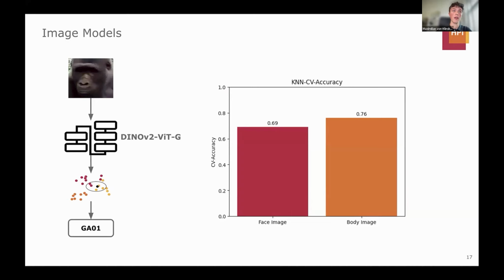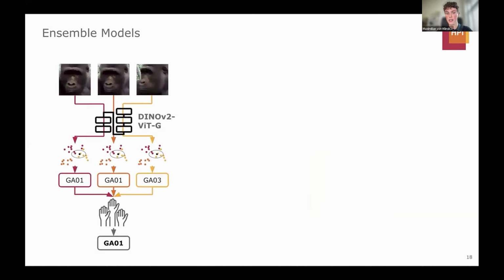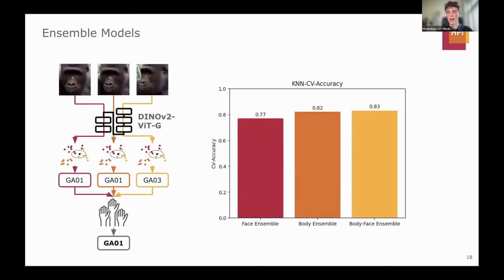And as said, we also have ensemble techniques, and these ensemble techniques, through different voting strategies and embedding pooling, combine these results and are then able to reach a lot higher results. At this point, we have 83% accuracy with an ensemble of the body and the face model together, which is already quite high, as for a human, these amounts of percentages are very hard. And using also the location, it is very, very highly effective to identify these gorillas.